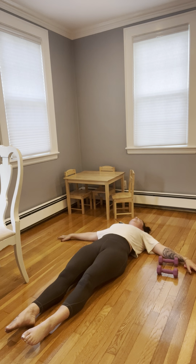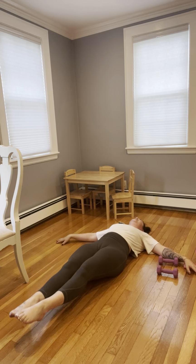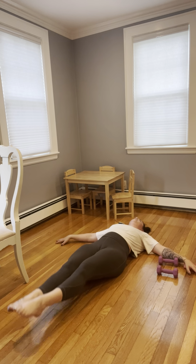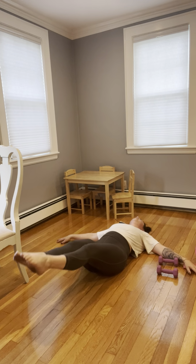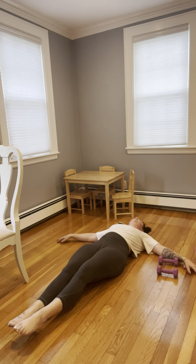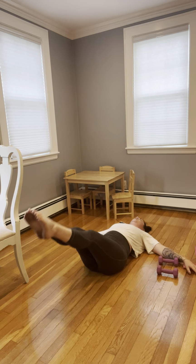In 3, 2, 1. Lift and lower. Hover those feet. Lift and lower. We don't want to touch the ground. And lower. Lift. Lower. Lift for 2. Lower. Lift and lower. 2 more. And lower. Lift. Lower. 1 more.